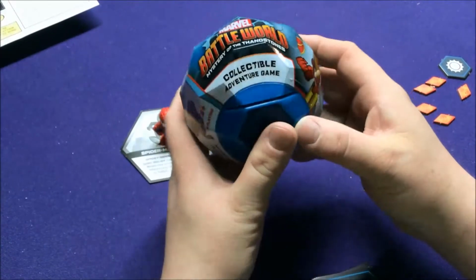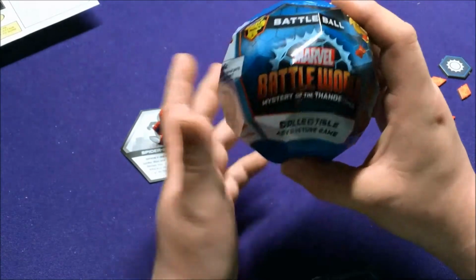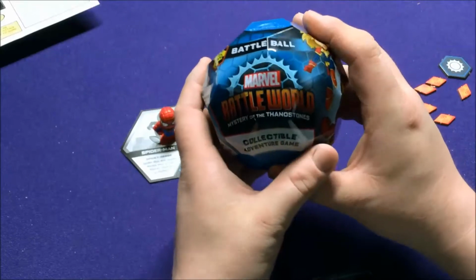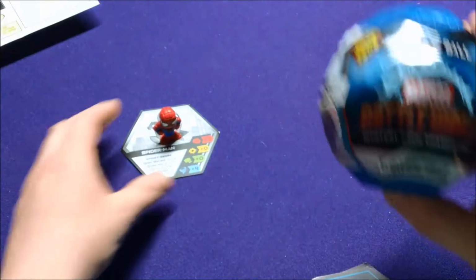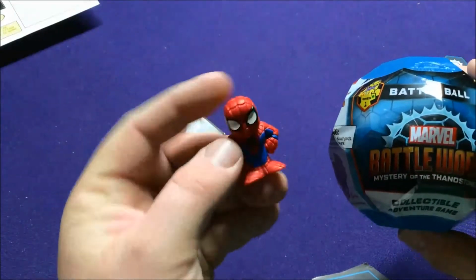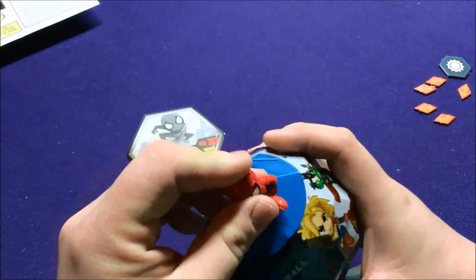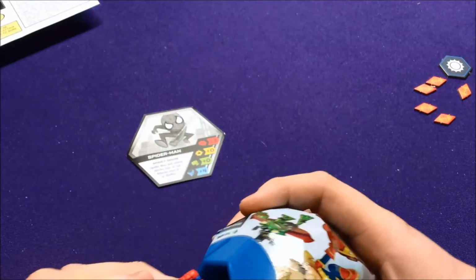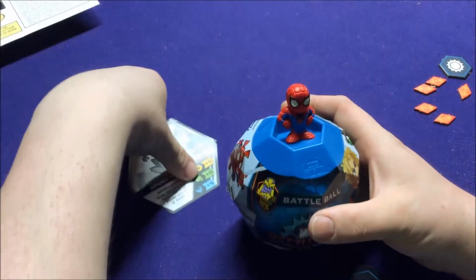Each battle ball itself is its own game, which is really cool. So you buy this, it's about $9 retail, but it's its own game. You get a figure. So here I have a hero, a little miniature chibi Spider-Man. It's also kind of cool because you can slot him onto the ball itself and have it as a stand.